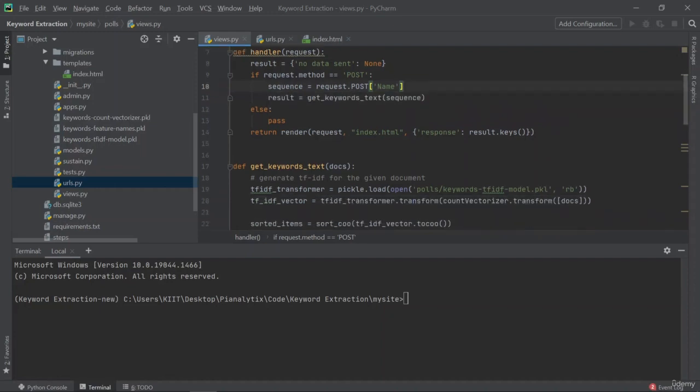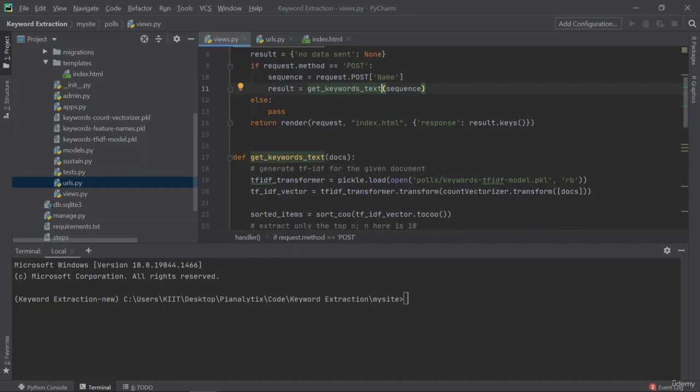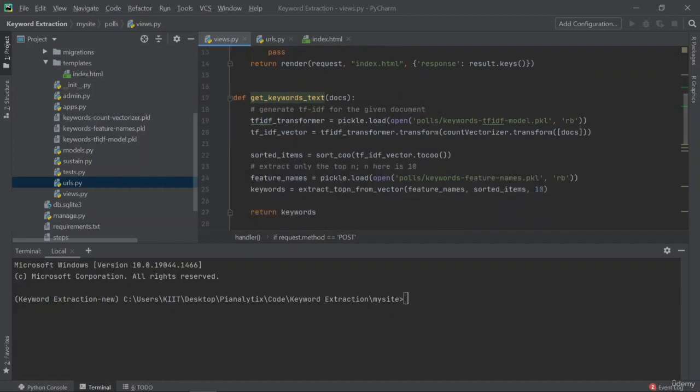Now the next thing you can see is that I am sending that sequence to get keywords text. Right, this was created in the first part to get my keywords extracted from my text data, right? So this was pretty much a copy paste thing, because I had already created it when I was trying to test if the model I had created was working properly or not, right?